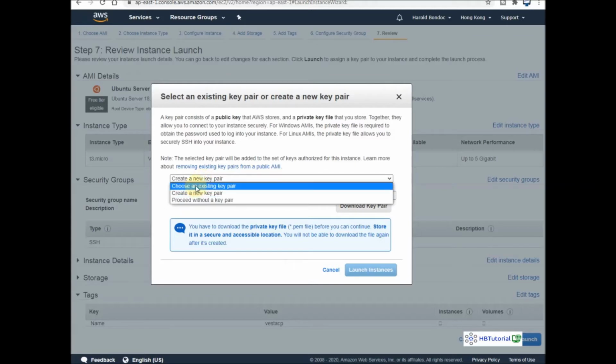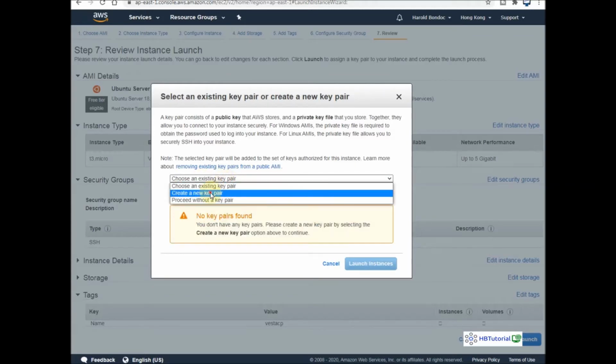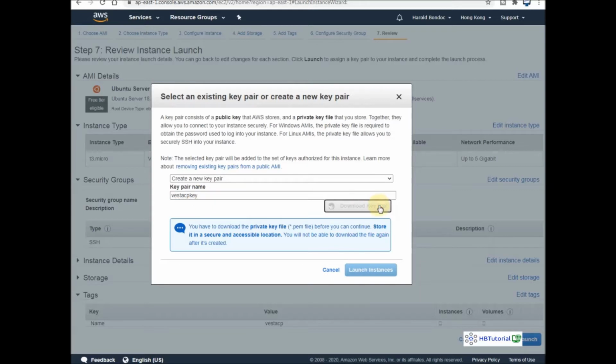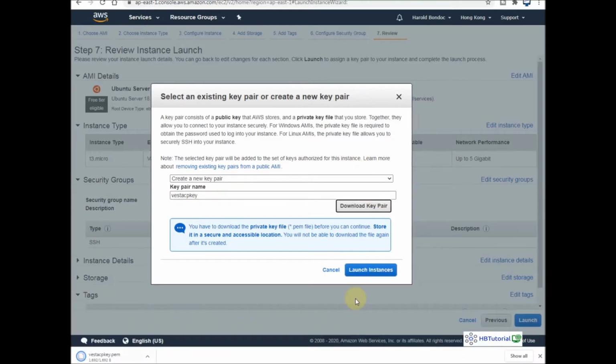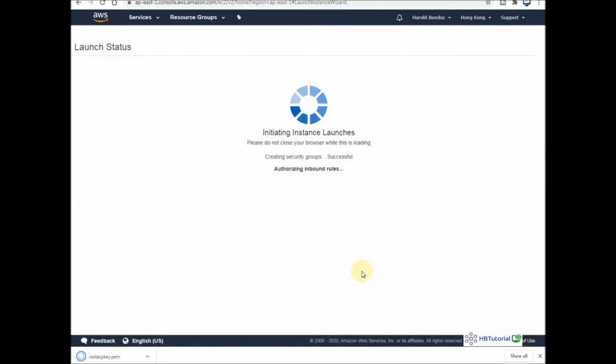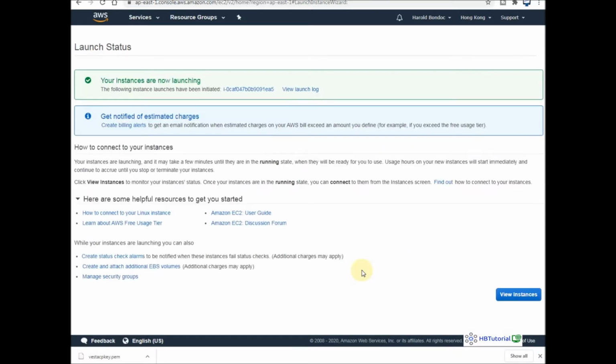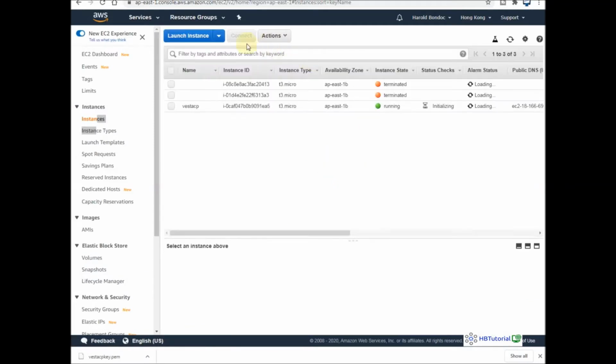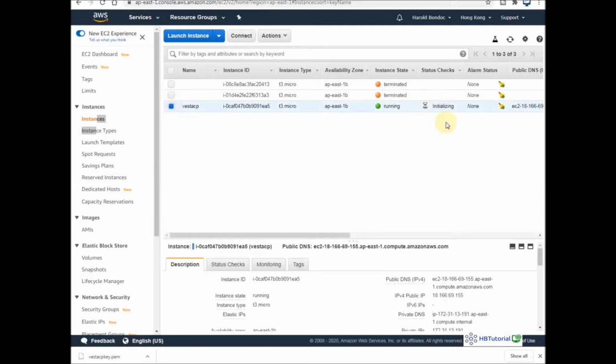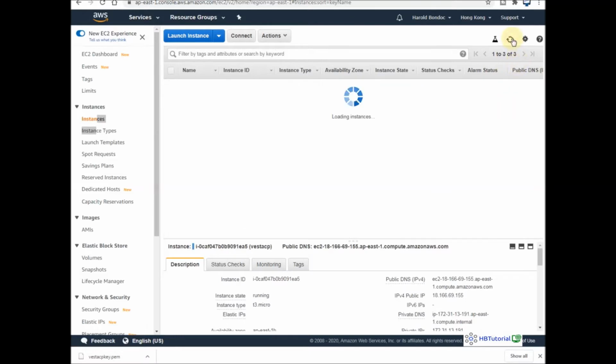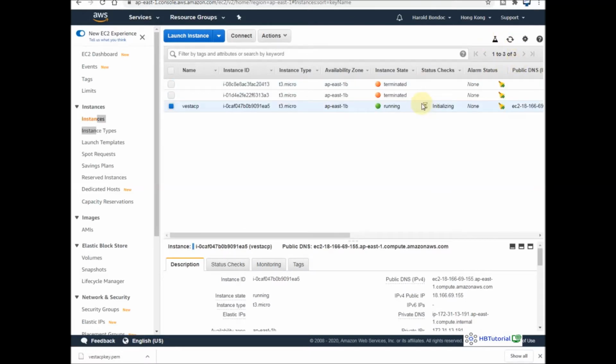I do not choose existing, we don't have one, then download your key pair. Just save it on your drive because it's very important if you access your instances using PuTTY or another terminal. And then we're going to wait until our instance is okay.